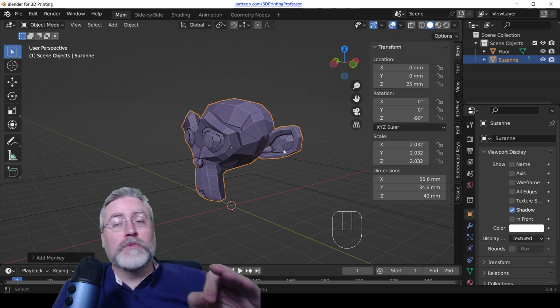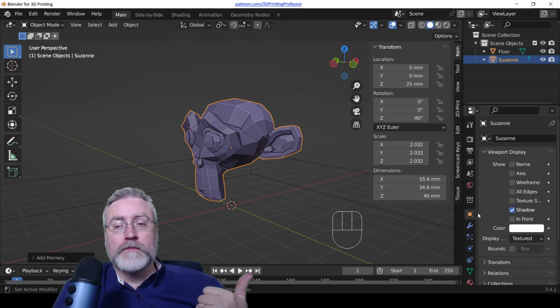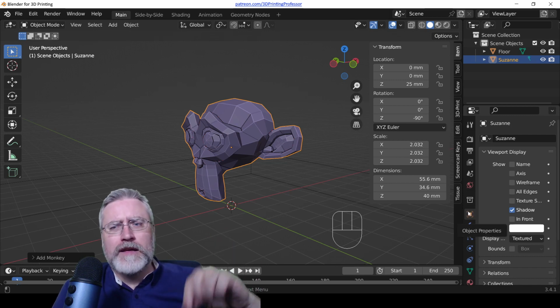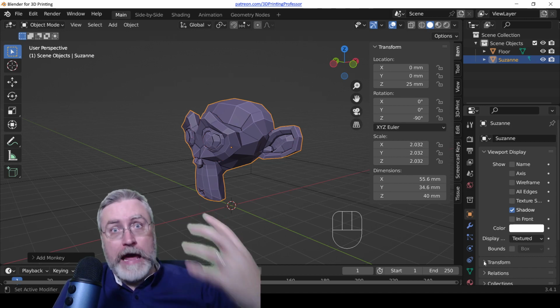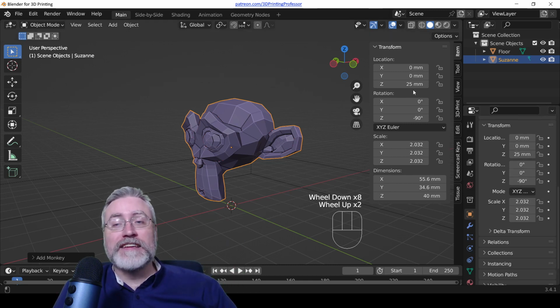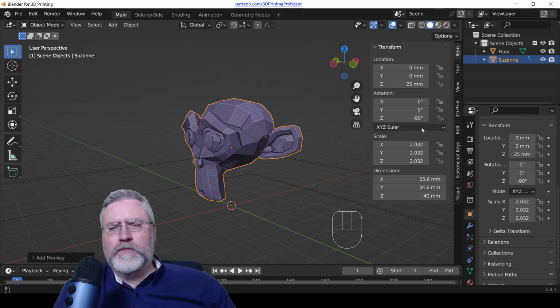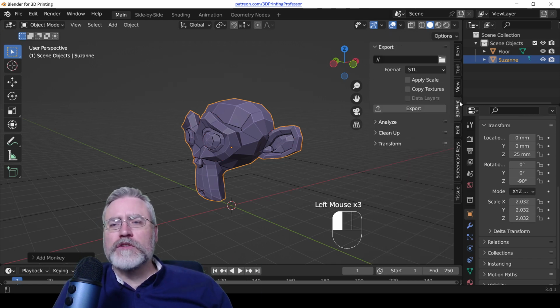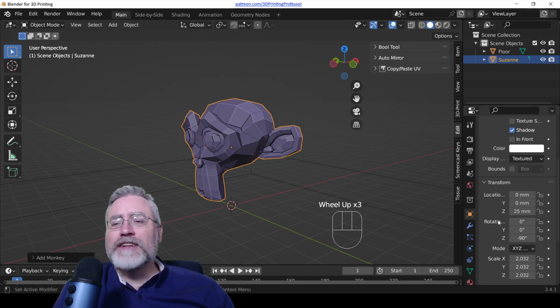Now there's another place that we can get this information. If you'll notice, the properties panel has a little orange tab that is the object properties. And in there, there is a transform tab. You click transform on that. We've got practically the exact same menu as this. Location, rotation, scale, all of that stuff is in there. And so if for any reason, maybe you're in one of these other tabs and you're doing stuff and you want to get to that, but you can't be bothered to go back up to the item, I guess you could get it right there.